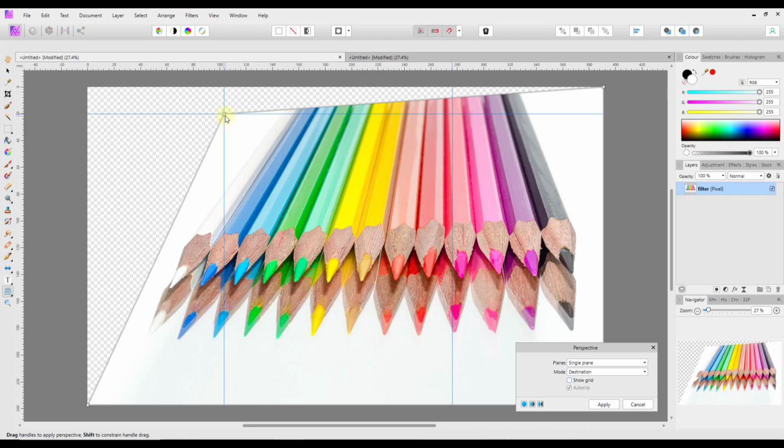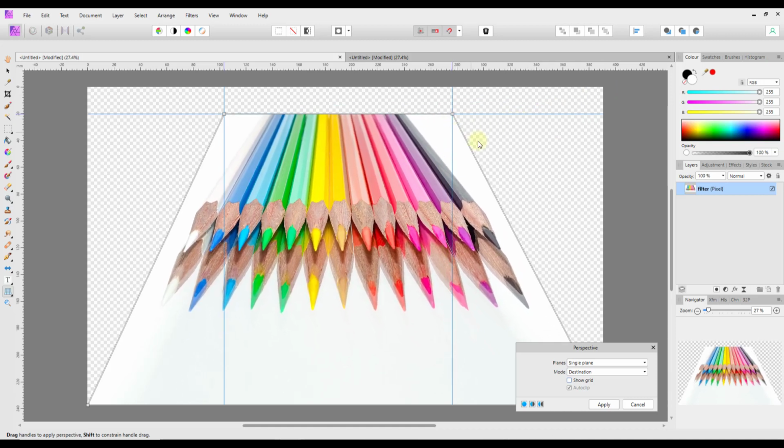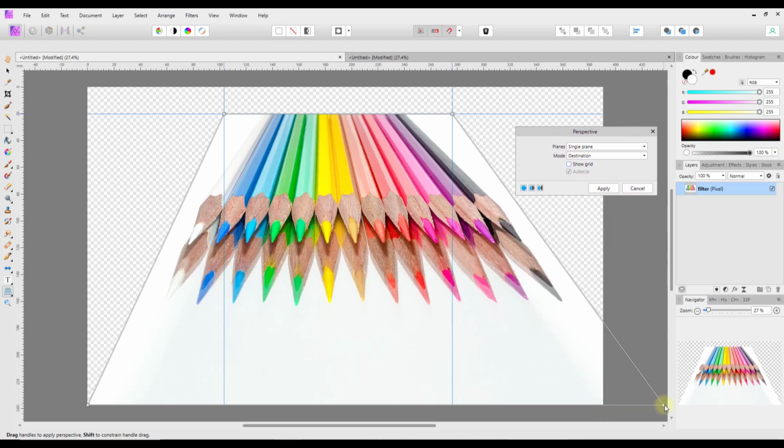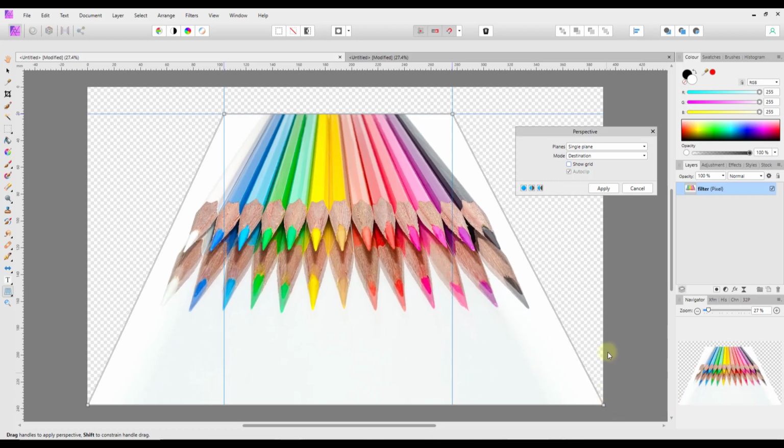So I'm moving mine to where these guidelines cross over, and let me just move this out of the way. Now if I wanted to, I could come outside of the area, but I'm going to leave mine as it is, and once I'm happy with that, I will click apply.